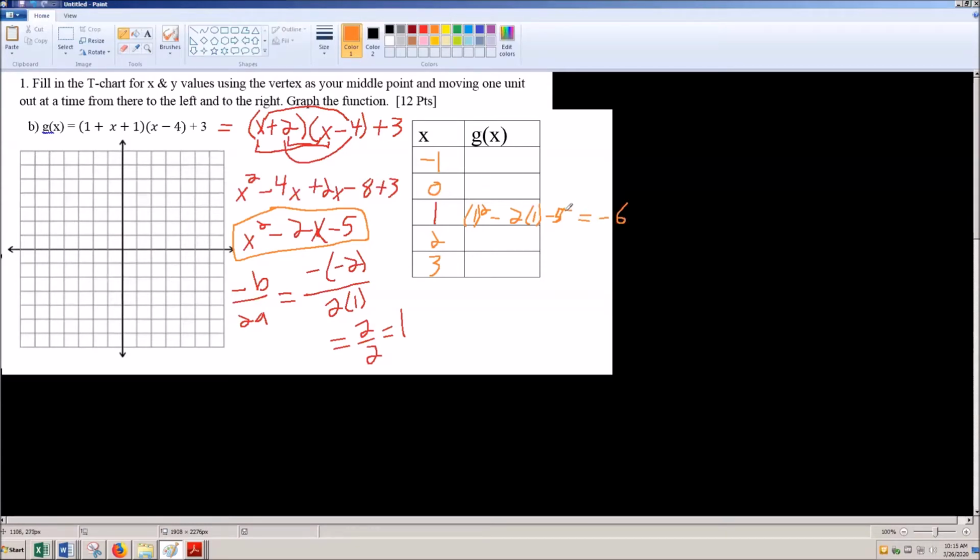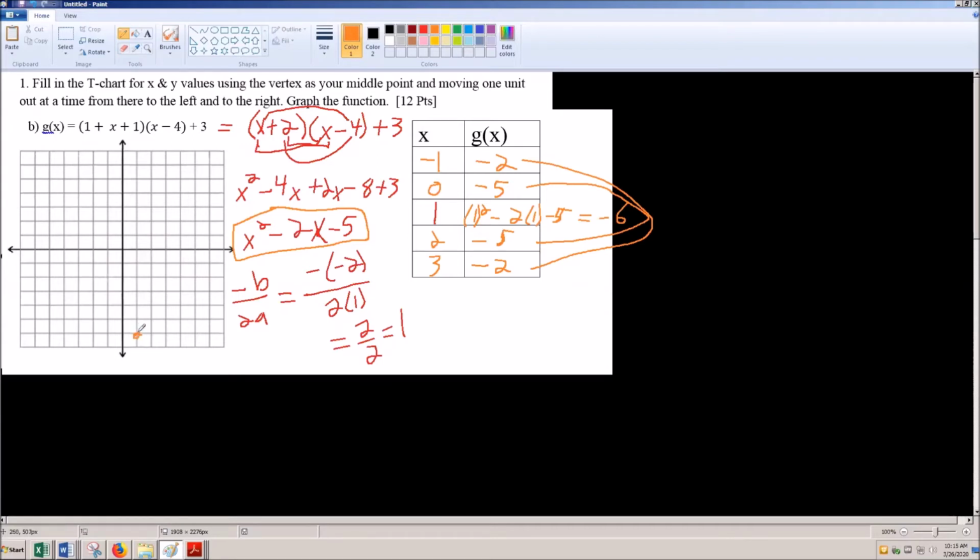And then I just plot the rest from there. So this is going to be negative 5. This is going to be negative 2, negative 5, and negative 2. Again, just plugging those points in, and these should match up because it's going to be reflected symmetrically. I think I'm something like this.